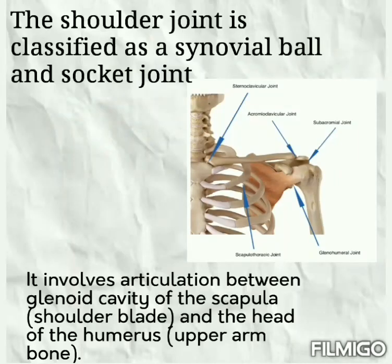Hi, I'm Dhriti Mandhyan. Today's video is on frozen shoulder. Frozen shoulder is basically a condition characterized by pain and stiffness in your shoulder joint.